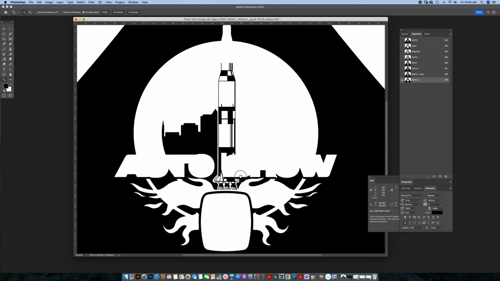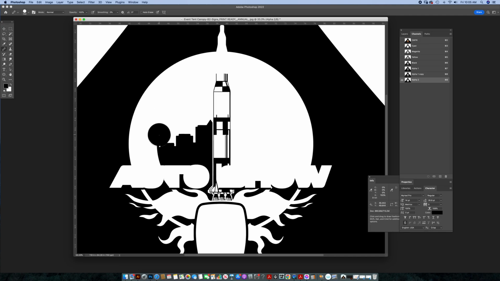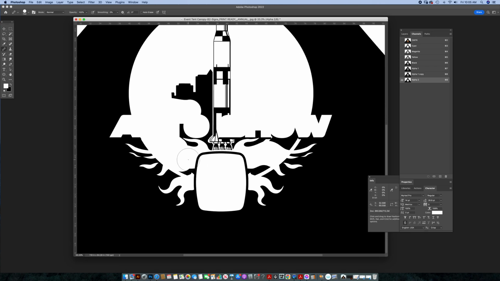So manually then, I'll take my brush tool, I type in the letter B. Let's see. So I paint with white in the foreground. I just eat away at that stuff in there, because I want to have a selection of just all of the black.